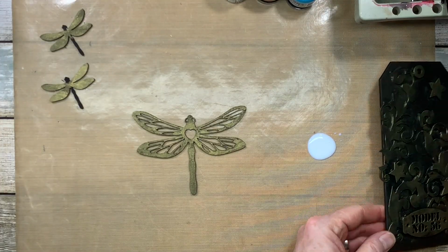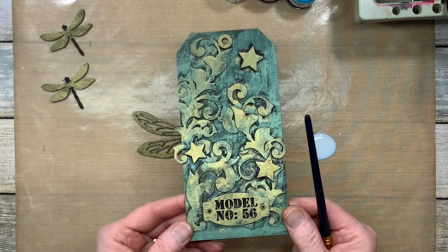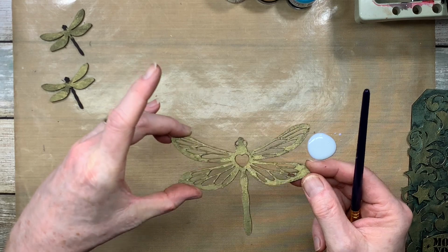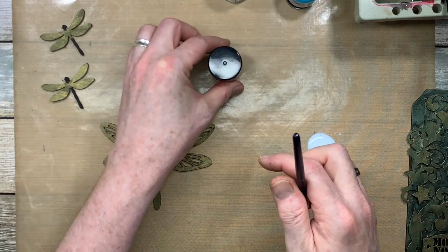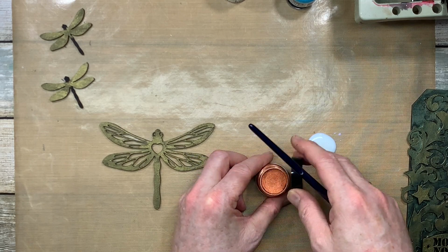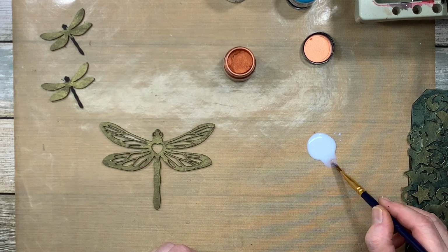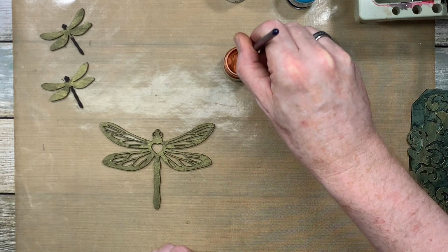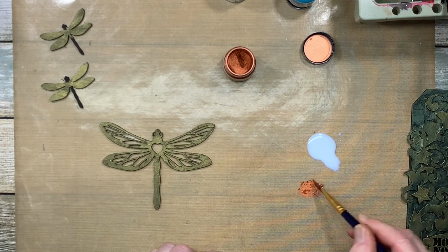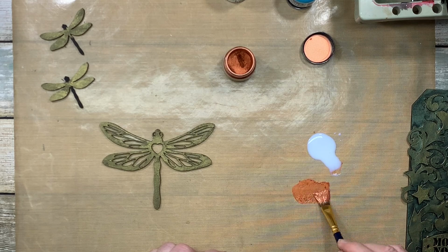Alright, so everything's had a little bit of time to dry. I know. Look at that colour. And so have the dragonflies. So now what I'm going to do is I'm going to mix a little bit of the Penny Dreadful, which is the copper colour. Just a little. So I'm just going to dip in like so. Just mix it on my mat.